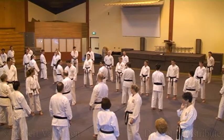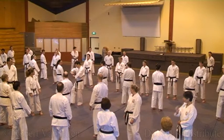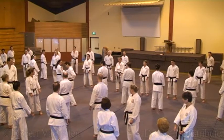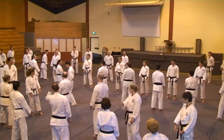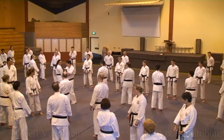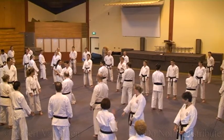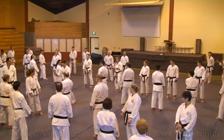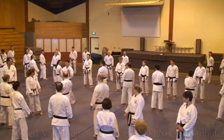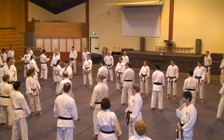Straight punching — elbows in. You always want to have elbows in, being compact and tight. That appears in just about every kata. You can see people with their arms out too far — in any kata you can see arms out too far. It reduces your power. When they're bending across the body you've got no strength; having them out to the side means you can't sink in. When you start any of these kata, your elbows are going to be dropped down. Elbows down, shoulders down — shoulders as low as they can get at this point, not up high. Lower the shoulders, lower the elbows, and the arms slightly.